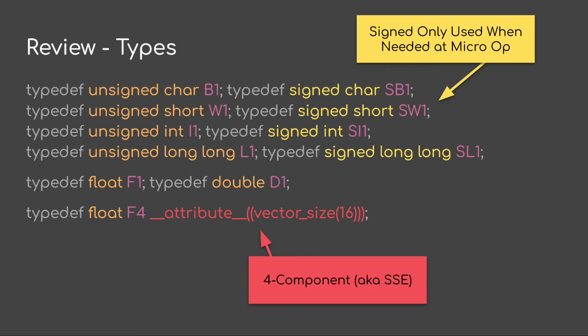Typically they're all 1. However, I do alias the same types in C and in GLSL, so I often use a 4-vector or 2-vector in GLSL. Sometimes I use a 4-vector in C, for instance if I want SSE ops. You'll note before that my typedef includes attribute vector size. That is how you do it in GCC.